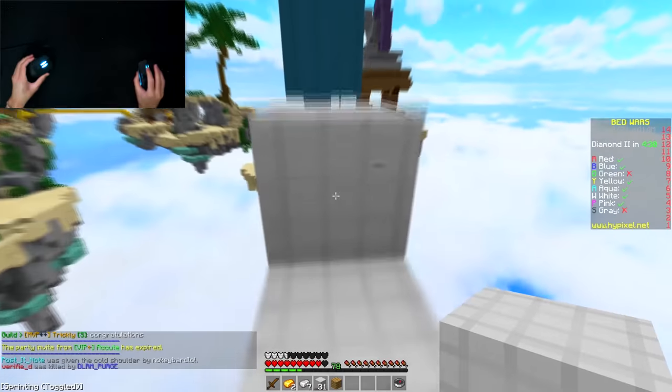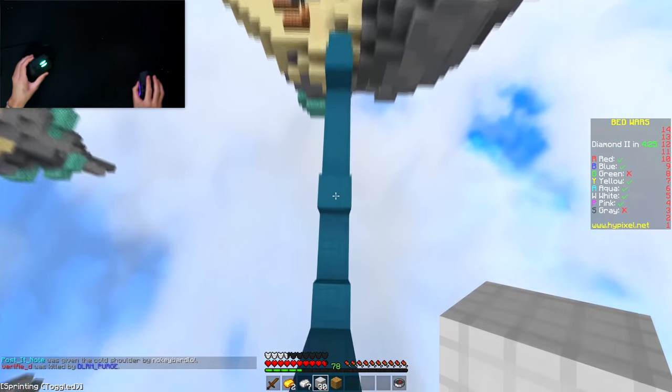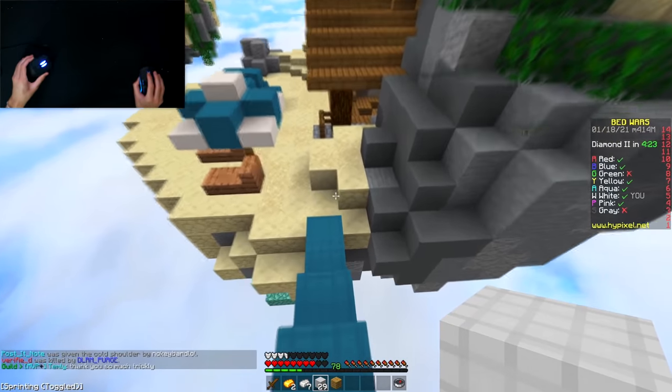Okay, go, go, go. How do I jump? I forgot to jump. Go, go, go. Yeah, boys, we gotta go. We gotta go. Oh, no. Oh, no, boys. I don't know if I'm gonna be able to do this.